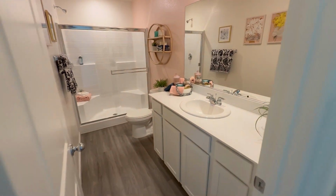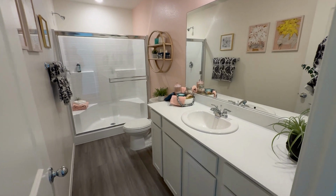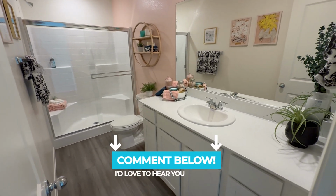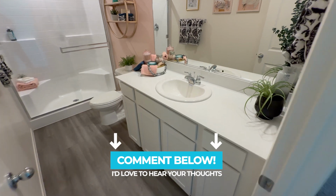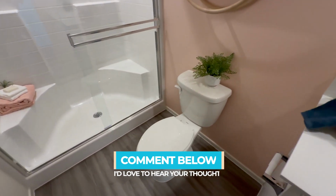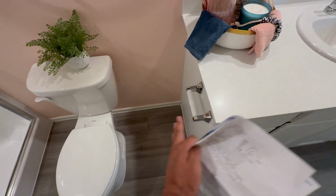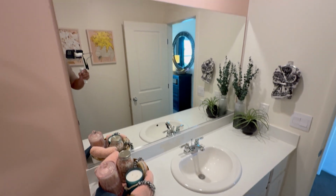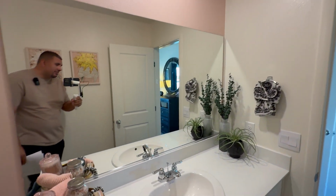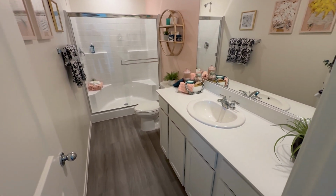Single vanity. I always have clients like, man, I wish it had 2. Unfortunately, they are building these homes with just 1 vanity in the primary. Let me know if that's a deal killer, guys, or what are your thoughts on that? Or possibly you could do it yourself later. I think you would have the space, because look at the toilet, guys. Let me show you, you still have plenty of space. Maybe you could extend this another foot and you could definitely fit 2 vanities. I don't know, guys, just thinking outside the box. I know it's a new home and you're like, I don't want to buy a house and already have projects. But I'm just saying, if you really do love this townhome and that is a deal killer, the good thing is you could change it if you wanted to.